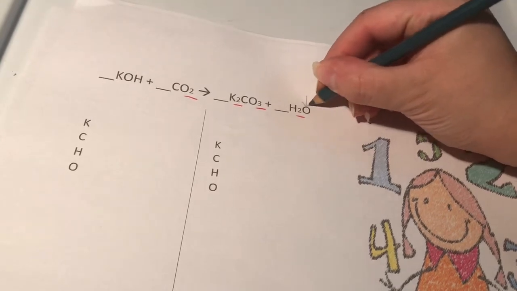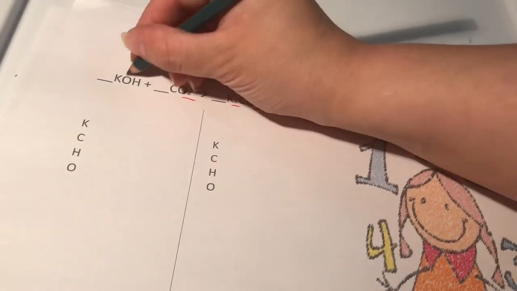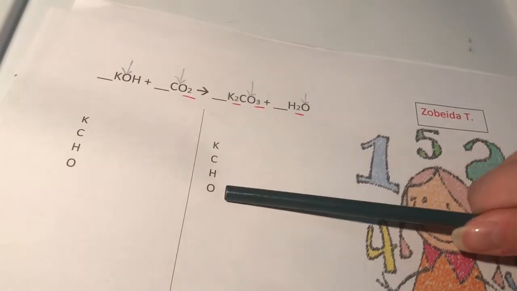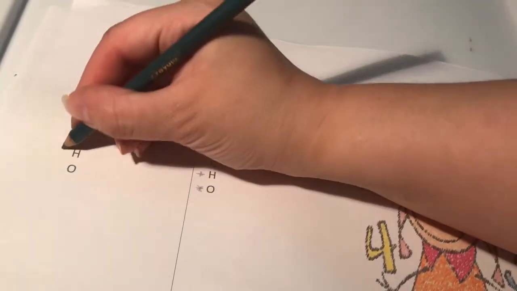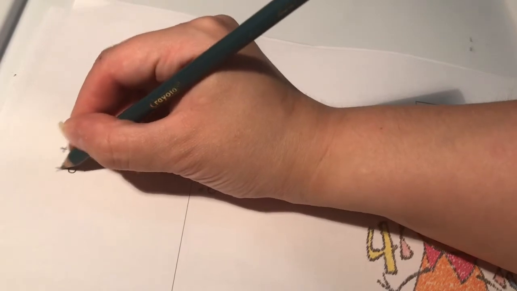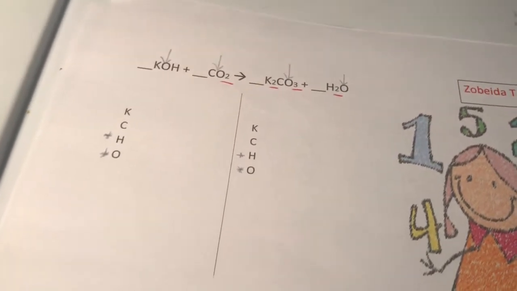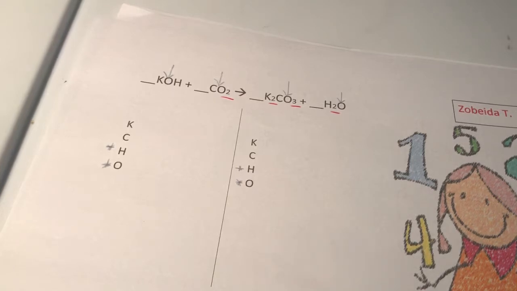Now, I always like to leave hydrogen and oxygen for last because hydrogen and oxygen tend to pair off usually with more than one element at a time. So sometimes they do not form polyatomic ions, so we cannot go ahead and treat them as one entity. So I like to always leave them for last because sometimes if you deal with oxygen and hydrogen first, they tend to complicate your numbers, and sometimes you just lose track of which and where the number actually belongs. So remember, we never change our subscripts. We're only dealing with coefficients here.